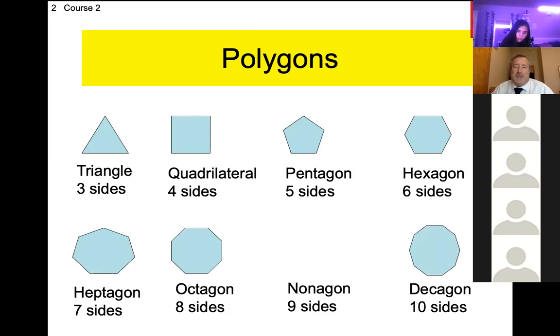What you're responsible for: you need to know all your triangles by angles and by side measurements. You need to know all your quadrilaterals by angles or by shape. But for the rest, from pentagon all the way up to decagon, you simply need to know that a pentagon has 5 sides and 5 angles. A decagon has 10 sides, 10 angles, and all the ones in between. So I will use these words. You just need to know how many sides. So not too bad. Most of you have them all memorized, probably except heptagon and nonagon.